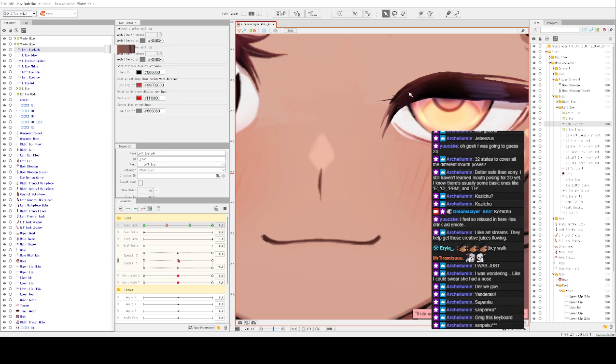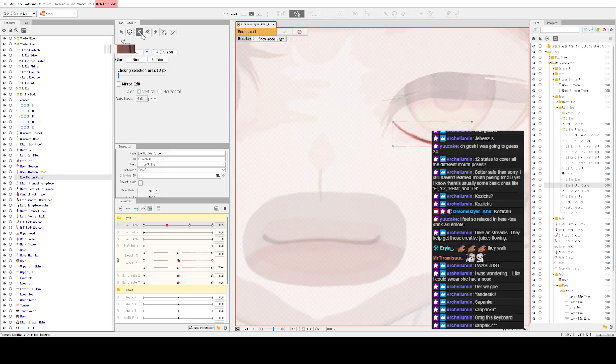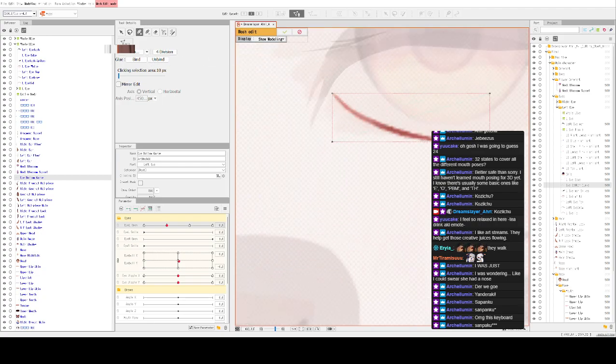This is the half closed keyform, and now see how this eye bottom curve doesn't have a mesh on it. I could auto mesh it, but actually the standard meshing for it is absolutely garbage, so I will just remesh this myself.